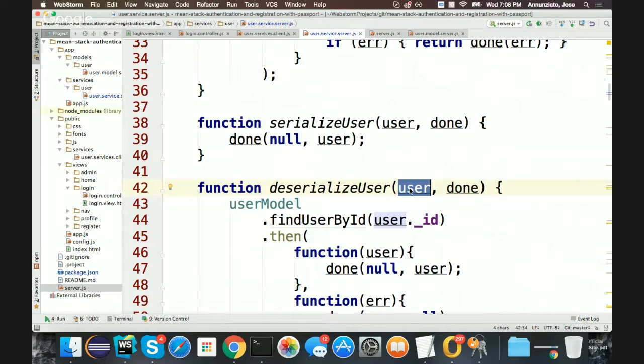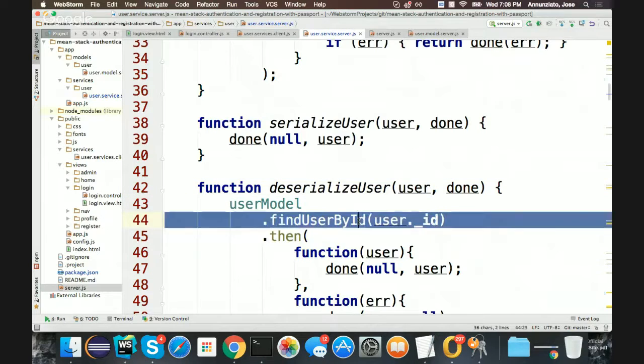We know that that object internally had a property ID. We look them up to see if they exist. They might have unregistered. They might have been removed since the last time they logged in, or something might have happened.